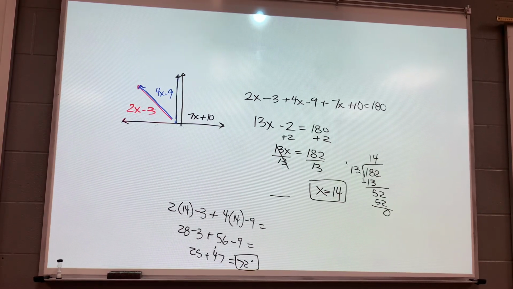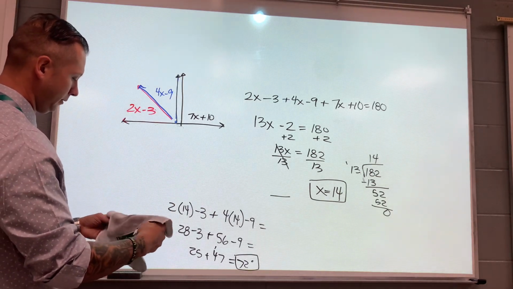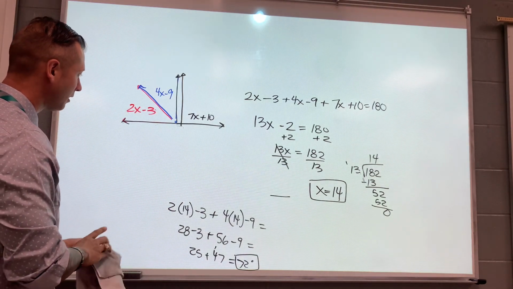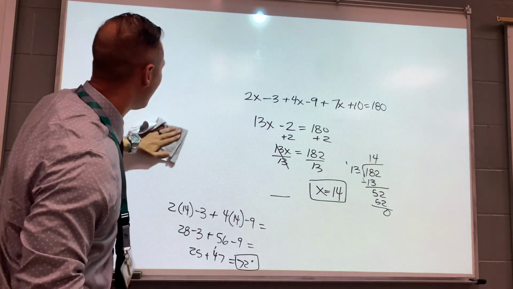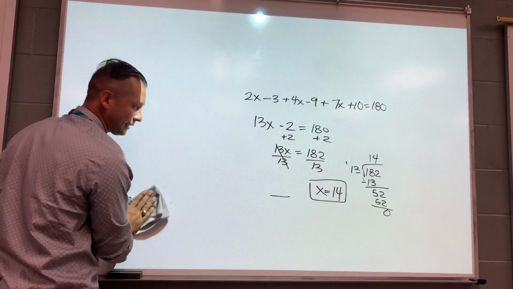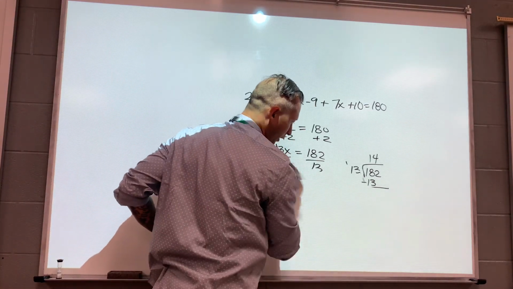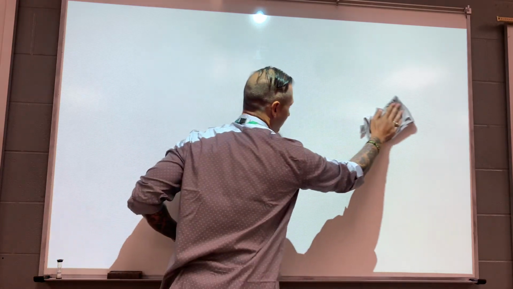And that's it. That's the review. If you're confused on anything, go back, try to work through it again. It's all about learning what the words mean, particularly when it comes to bisect and midpoint. If you can understand what they mean and apply it, you can get through the problem as long as you do it correctly. All right, good luck.